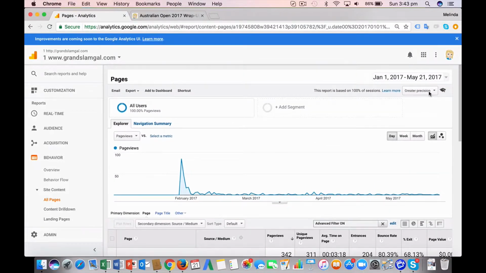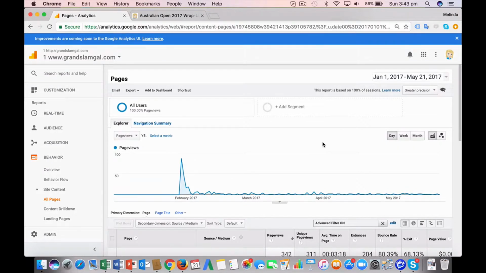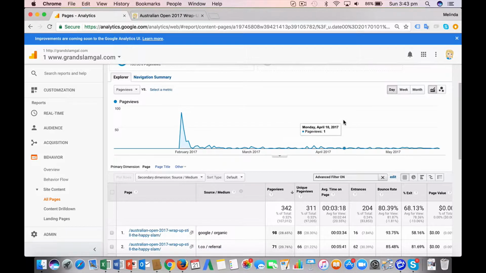Make sure the date range is set to before you published it, perhaps the day before up to the current day. See how many page views it's had, compare it to how many page views your blog articles normally get, and you'll get a feel for the type of headlines you should include, the type of content that your readers find interesting, and that'll give you ideas about what kind of things to write more of.